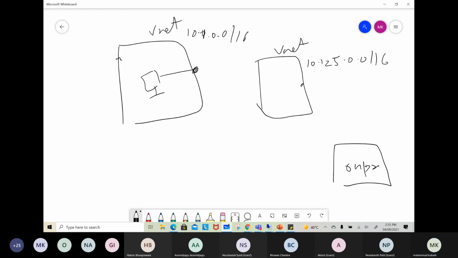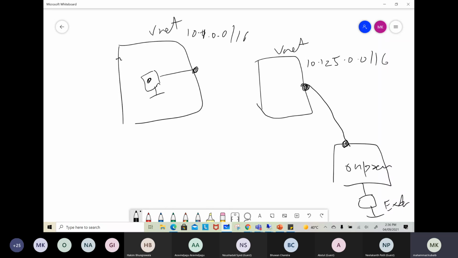Now you want to communicate between your Azure network and the on-prem network. There is a system here, for example an Exchange server, and you want to communicate from here to here. How will you communicate? First, you create a VPN gateway, a site-to-site VPN tunnel.